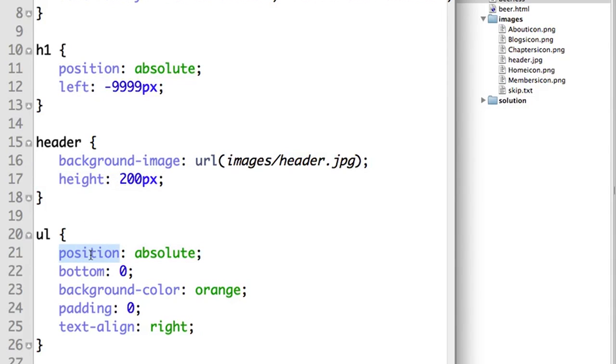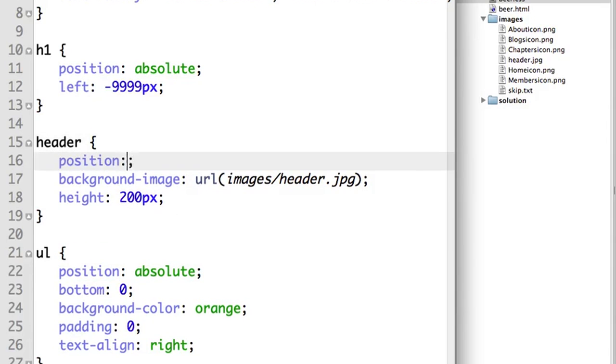Position absolute, relative. So if we say position relative, then this header becomes the new bounding box for anything absolutely positioned inside of it. So if I say bottom 0, it goes to the bottom of the header. If I forget about this, it's going to go to the bottom of the screen or the bottom of the page or something.